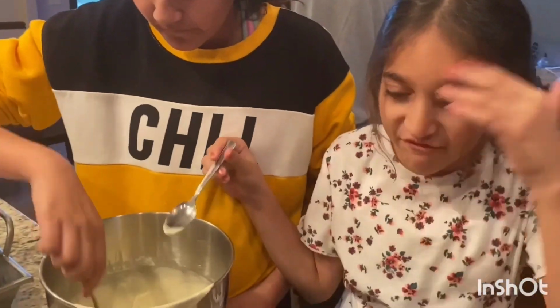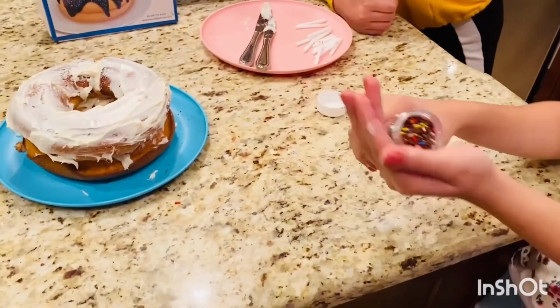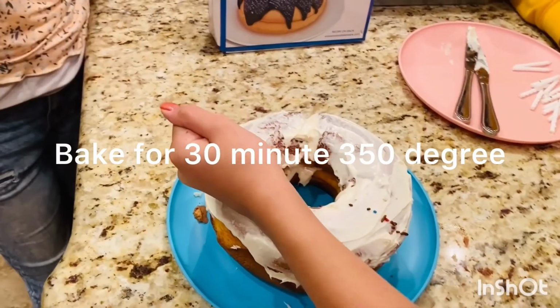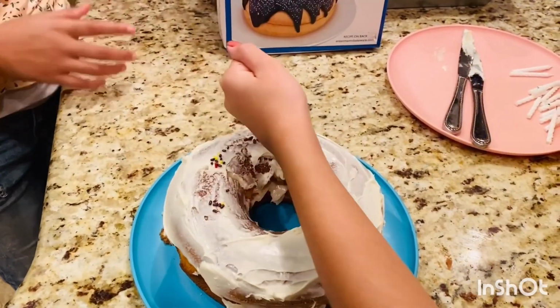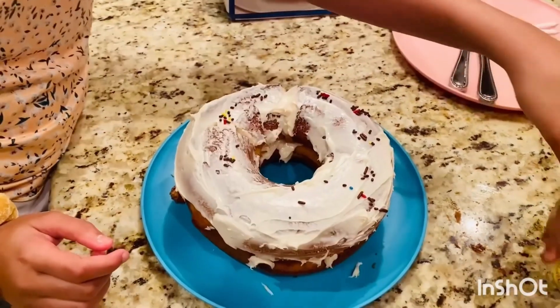And we're gonna put frosting on this and put these sprinkles. I got this on Valentine's Day. I'm gonna put the sprinkles on the cake. So I'm gonna put some in the heart. I didn't know we had peanut butter. And sprinkle little by little. Open it. All of you.